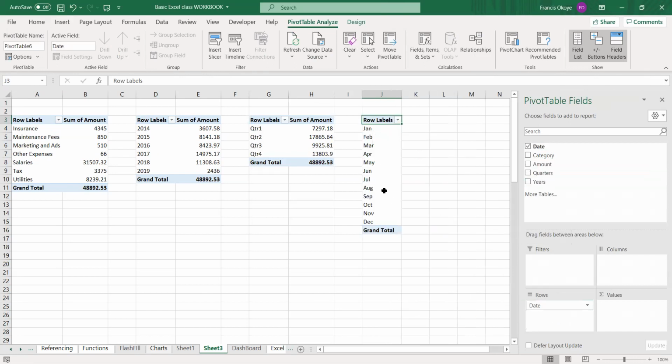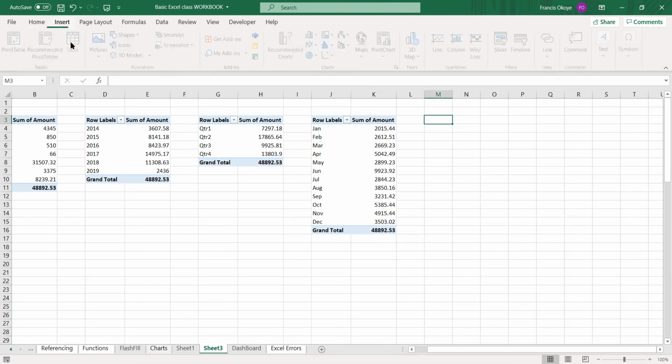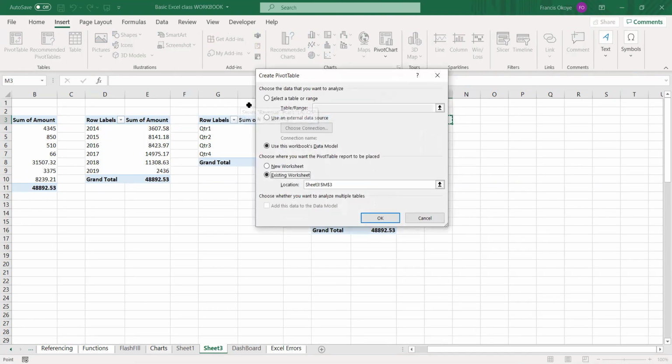Can you see it automatically calculated for me for months? So I just take the amount. What again do I want to see? Insert, pivot table, select expenses.